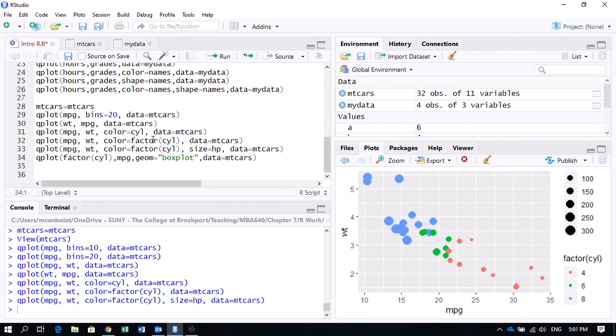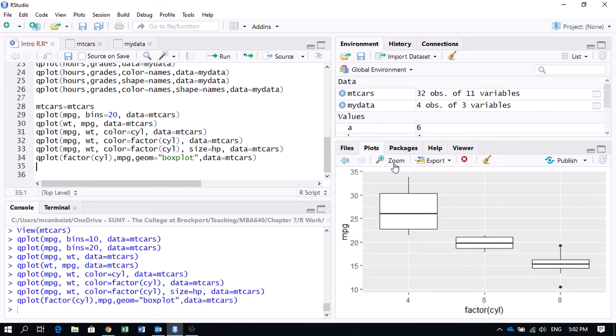So then I also wanted to show you how to create a box plot using the cylinders as a factor. That means for different cylinders, what is the box plot of my miles per gallon? And this is the way how you create your box plot. What you need to say is create a graph, but create a box plot using mtcars.